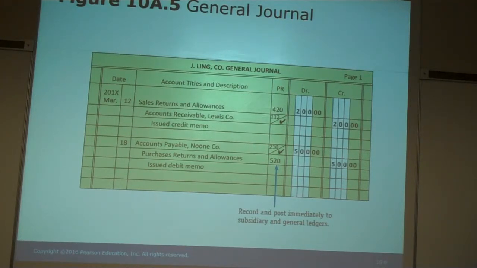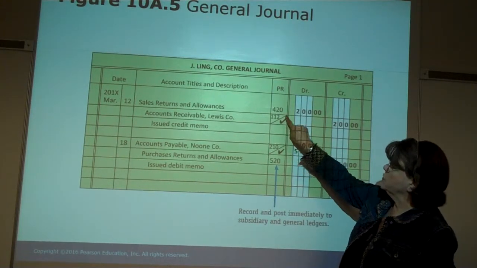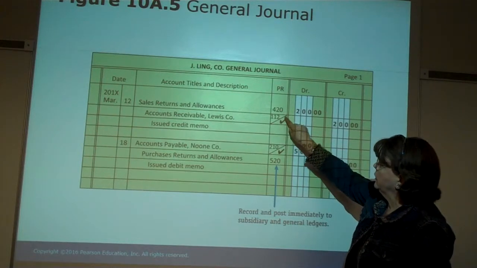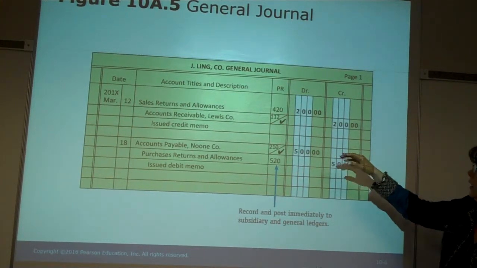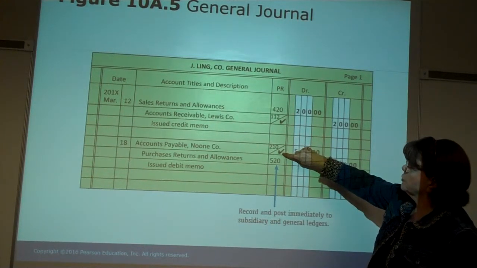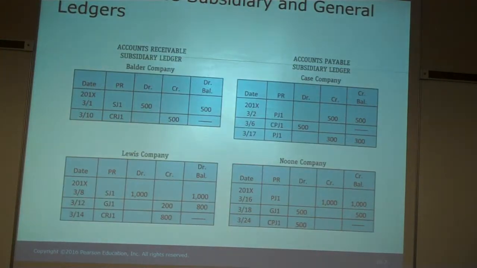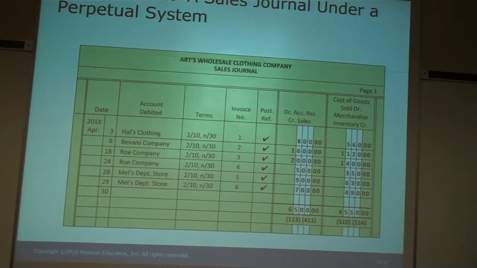Here's our general journal. I don't know that you could say one is easier to use than the other — we're just so comfortable with using the general journal right now. We've made an allowance for posting twice with our diagonal. Remember I asked you to put the diagonal here and here — that's a reminder that you have to post that one twice. Our book did not have account numbers for accounts payable or accounts receivable, but in the real world you probably would have a number there, and we can tell by looking at this that we've posted.